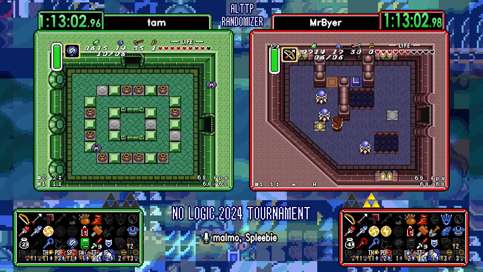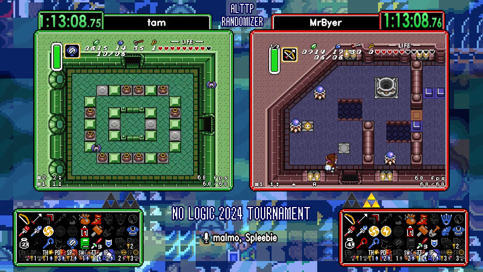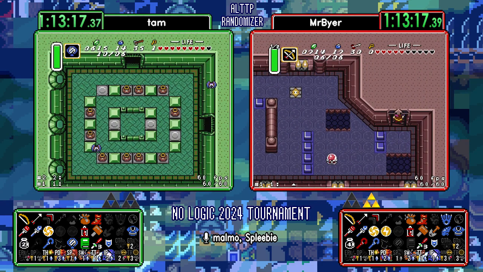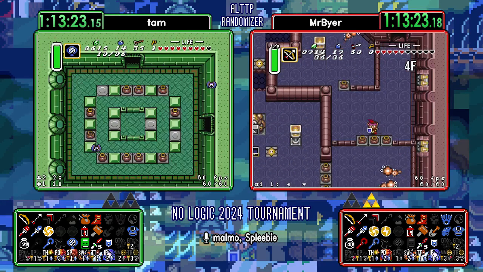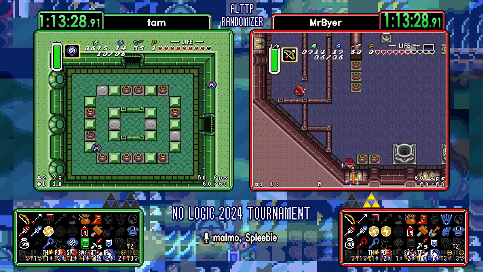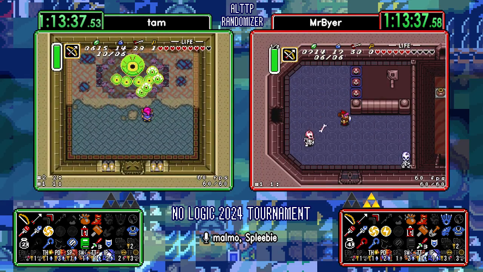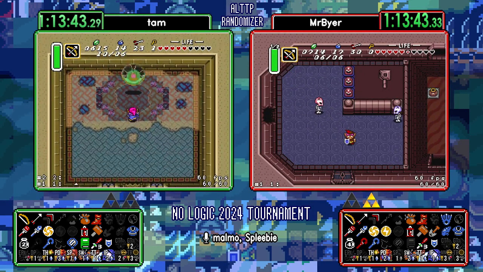Unfortunately, MrByer failing the Mothulid Swamp Crystal is setting him back by quite a bit. Now, he can get time back in Mire Crystal because he has the Cane of Samaria. And he might be able to delete the sewer door and do all of the other stuff all in one go, whereas Tam will have to use 2 bottles to delete a door in Hyrule Castle that changes your dungeon ID from Pod to Mire when you walk through it. That door is the throne room door. Normally it changes your dungeon ID from Hyrule Castle to Castle Sewers. We take advantage of that.